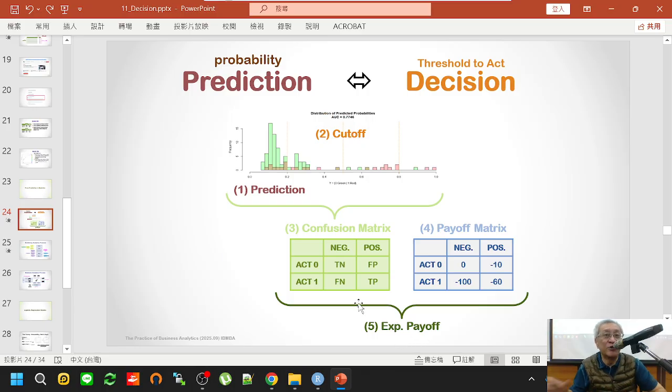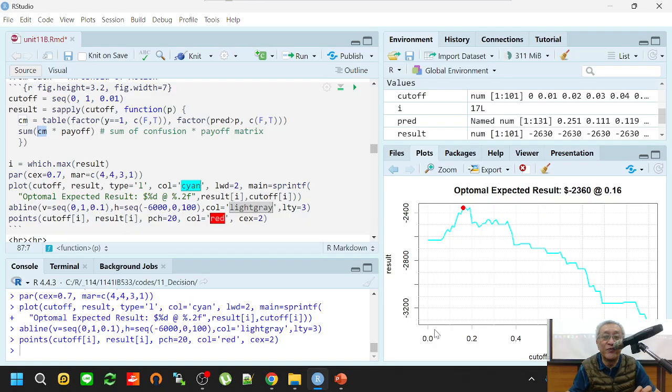And with R, we can do a simulation that scans the cutoff probability from 0 to 1. For each cutoff, we can calculate the expected payoff.